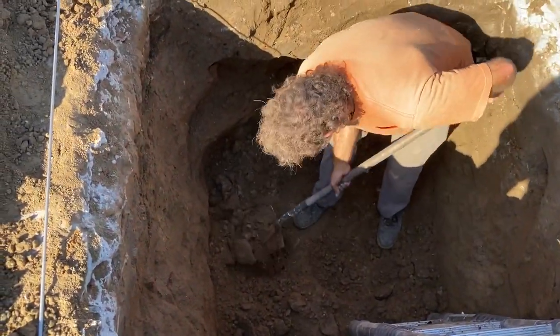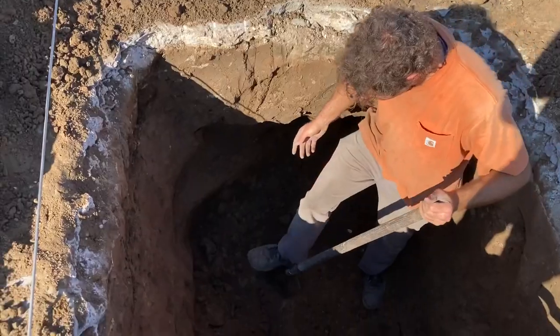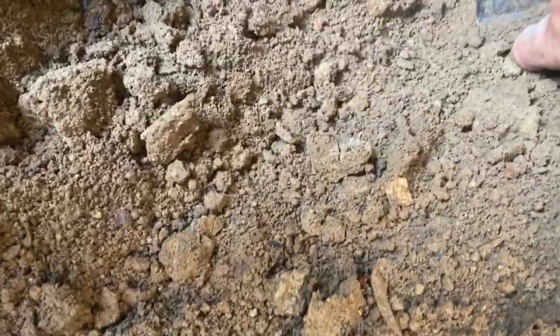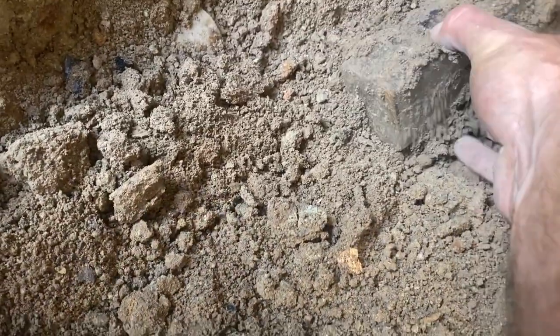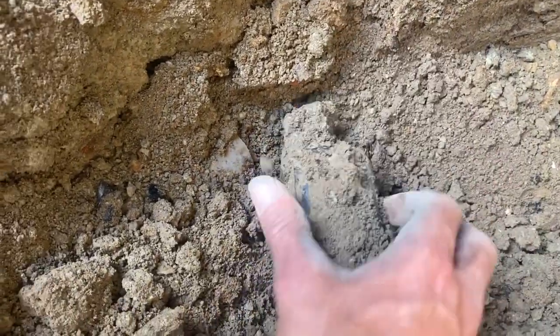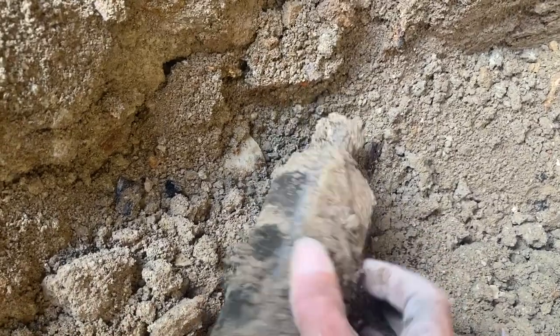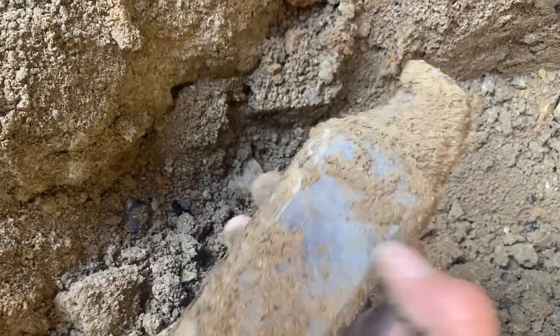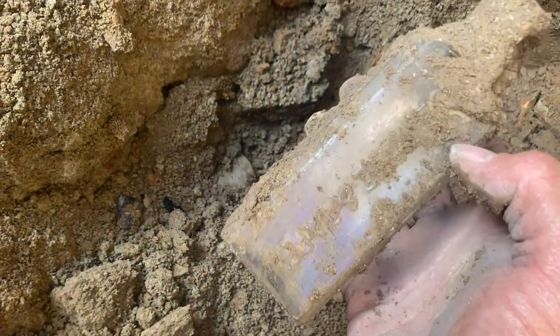Everybody was bottle digging. Almost looks like a woman's hole down here. You got all these little clear tonic pharmacy bottles. And then there's just all these little pharmacy bottles in here. Like it's just for the women. The dudes were drinking, throwing their whiskey bottles into the other holes, and women were like, oh, this is for my face, this is facial cream. I'm sorry if that's sexist, but it's kind of true.